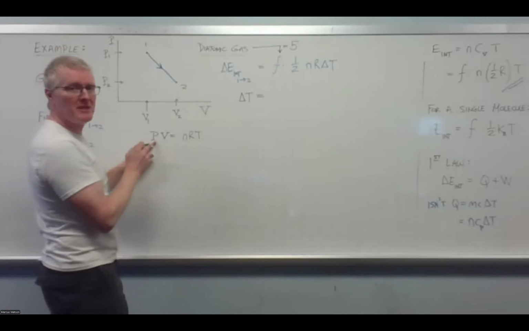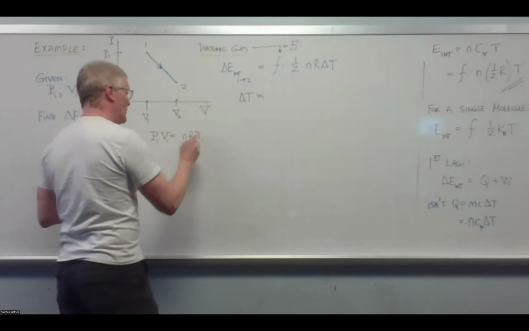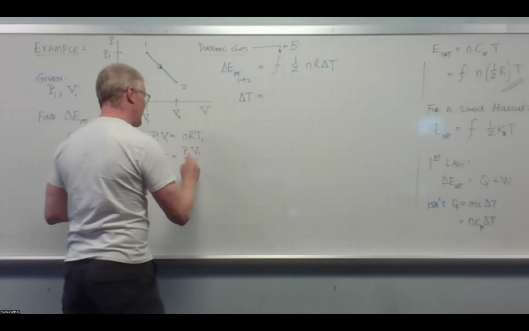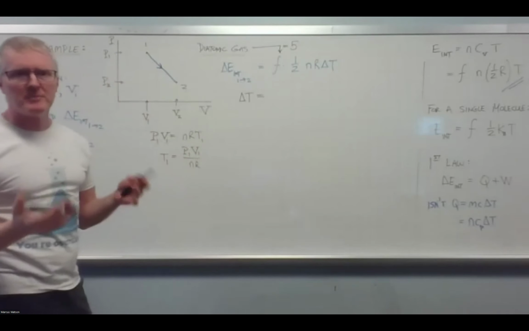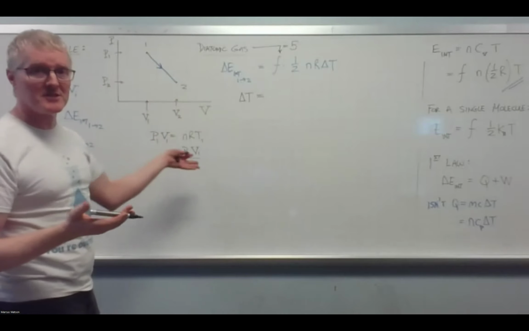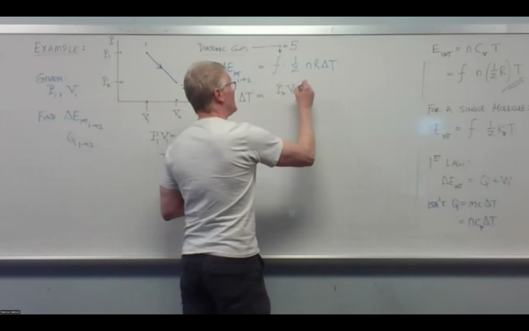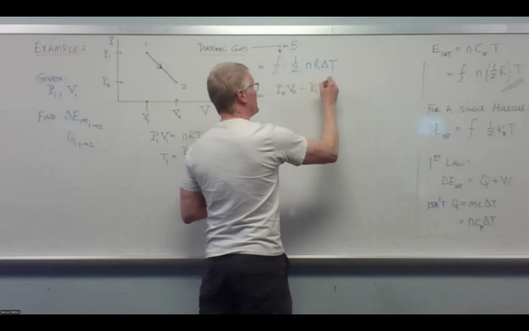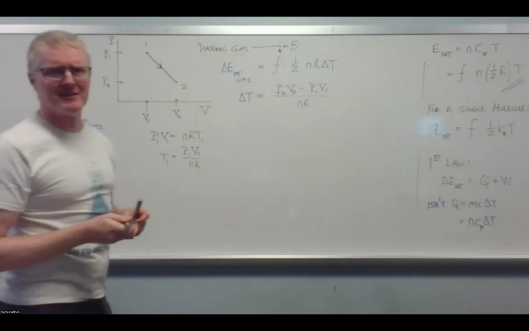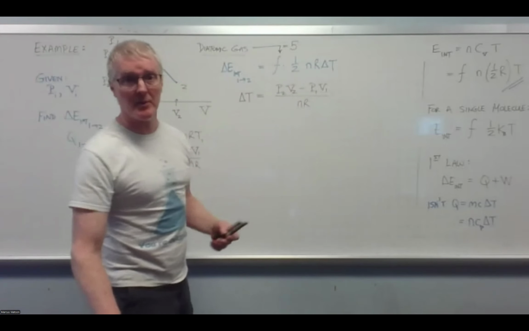So if I'm looking at, say, P1 and V1 and T1, I should be able to solve that, right? So T1 is P1 V1 divided by NR. It wouldn't be different if I had put in state 2 here instead. So therefore, the difference is just these two things subtracting each other. It's P2 V2 minus P1 V1, whole thing divided by NR. And you can see now why we don't really need to know the number of moles right off the bat, because all I'm going to do is stick that into there and the NRs are going to disappear anyway.